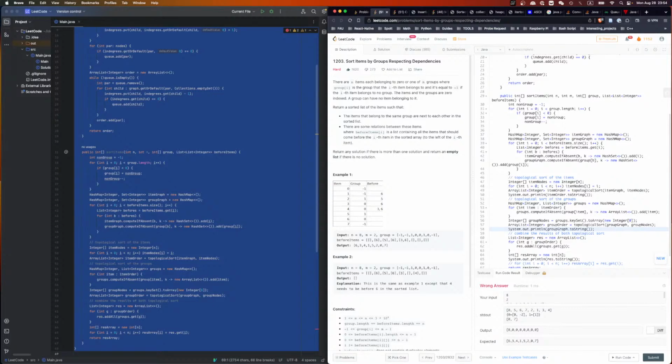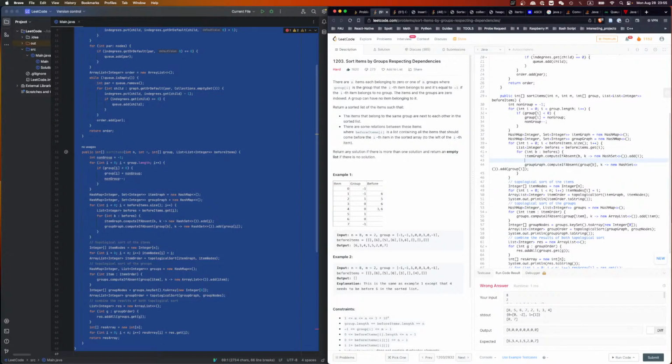The before nodes. I get a before nodes group, and I add zero to zero. That doesn't make any sense. Oh, that does make sense. That does make sense. Oh, if they're not in the same group. Holy crap. So it has to be not the same group.